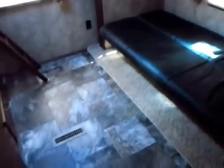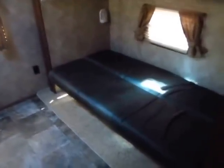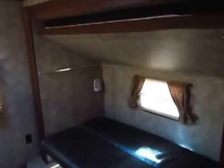Speaking of which, in the bunkhouse, we get our second slide out, and you notice we still have central air and heat even back here. They have extra little handy power outlets back here so the kids can keep devices charged up. This is a jackknife style sofa. I have it in the down sleeper position to give you an idea. The overhead bunk you see folds up, and I'll show you there's just this handy little wall clip here. That's all there is to it.